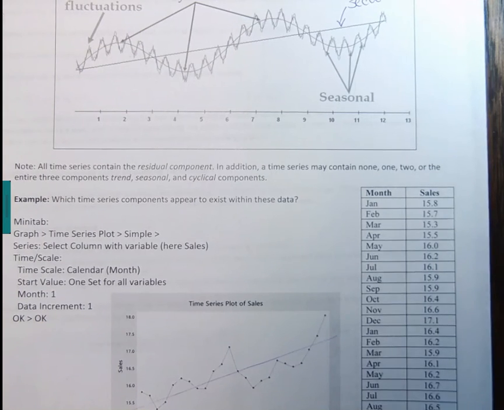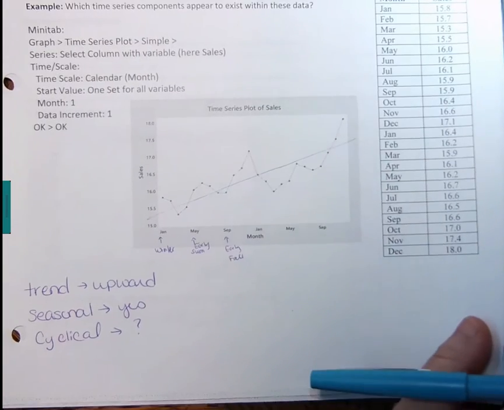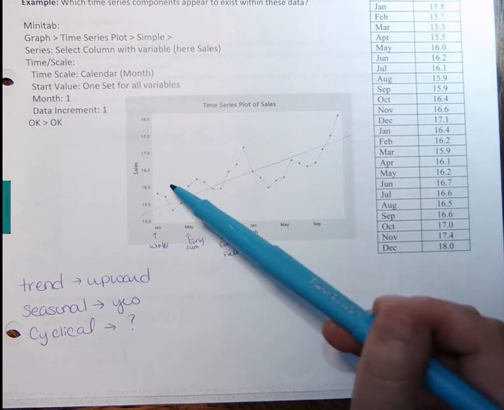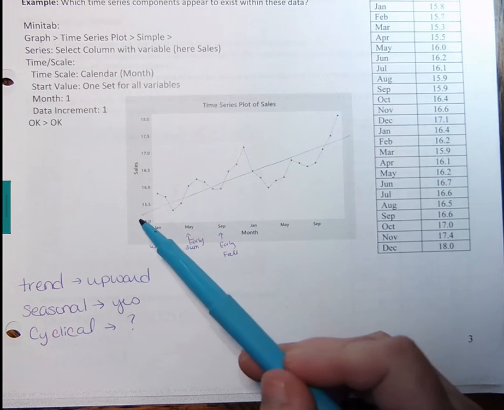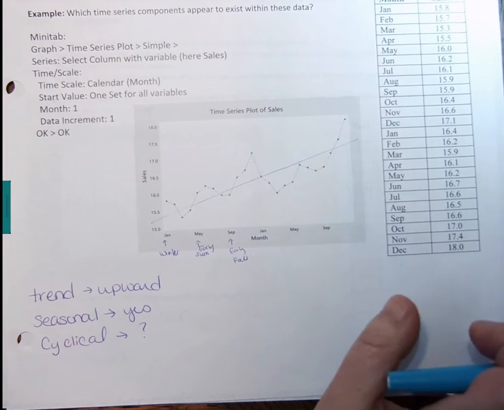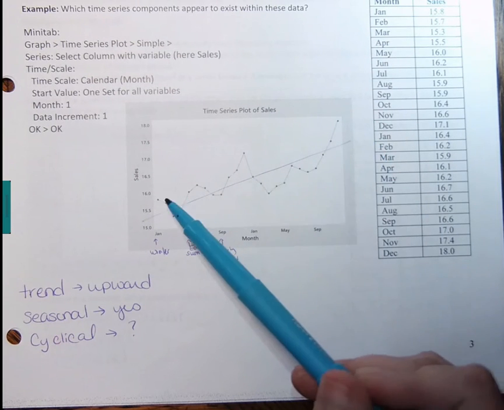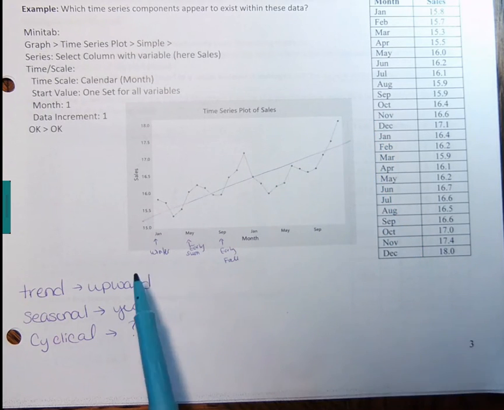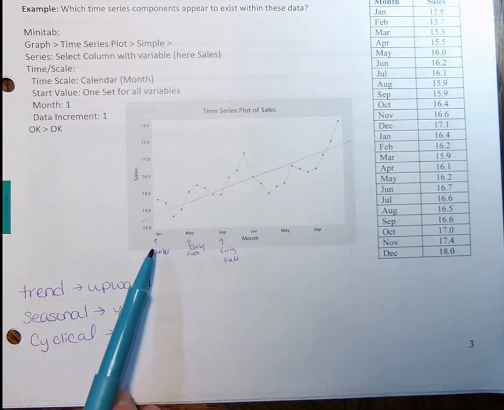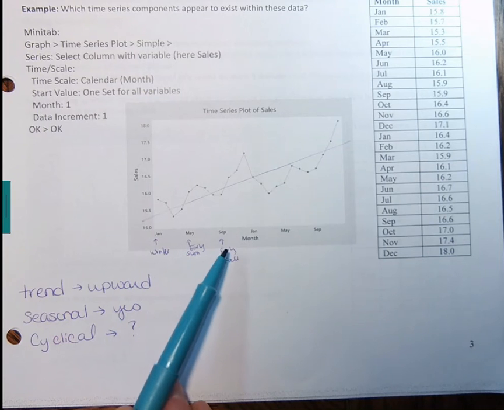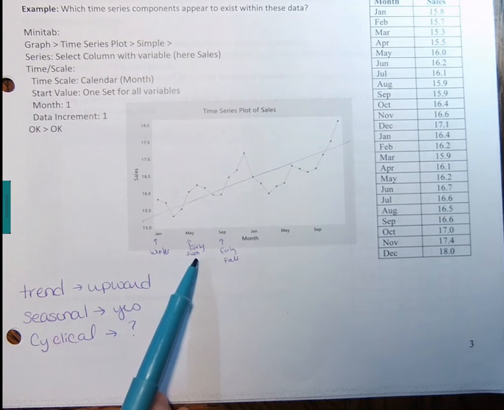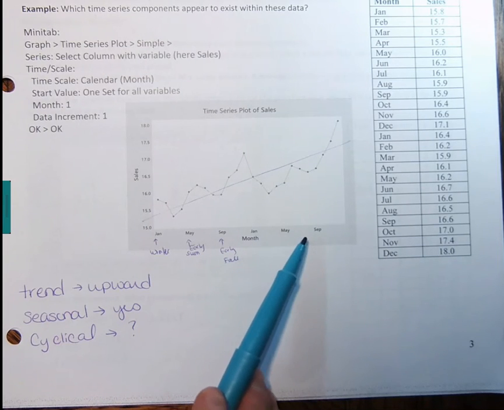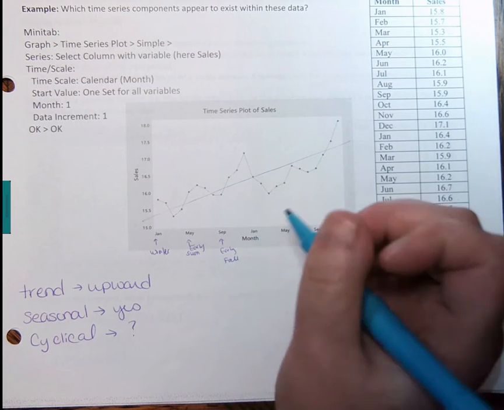And so let's look at another example. Notice here we've got a graph of some time series. So what we've got here is we've got different sales over time. Notice if we kind of look at the secular effect, which is the overall trend, it does appear to be rising over time. So that's that secular trend. And looking down here at the x-axis, we've got January, May, and September. Well, January is winter. And then we have early summer and early fall. And then we repeat to January, May, and September. So you can think of here, we start a new year.